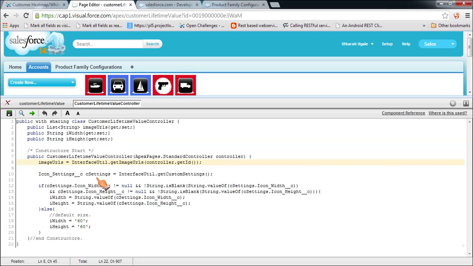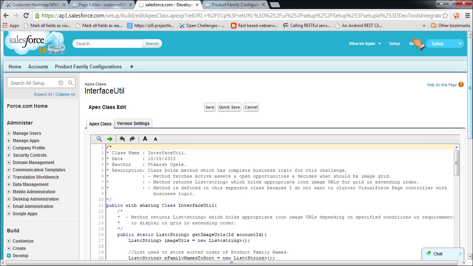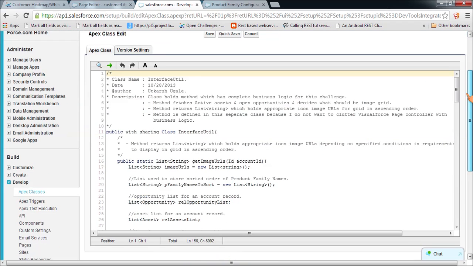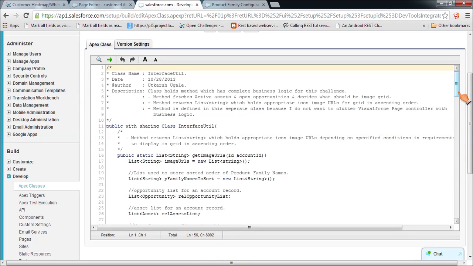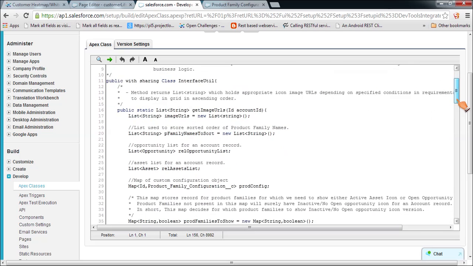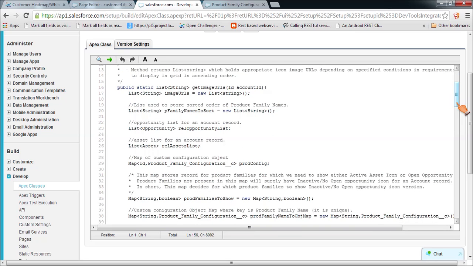Let's see what happens in InterfaceUtil getImageURL. This is my InterfaceUtil class, and the method defined on line 16 is getImageURL. It takes the ID of an account and then performs the business logic specified in the challenge requirement.